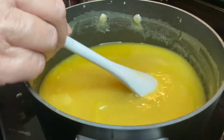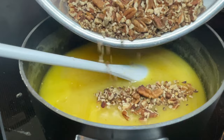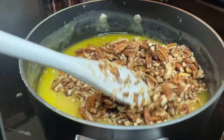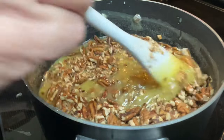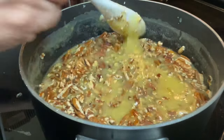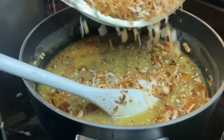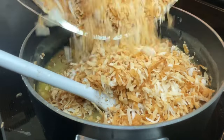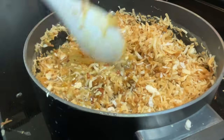In there. Now we're going to add our pecans. We have 2 cups of toasted, chopped up pecans, and 4 cups of coconut flakes that we toasted.